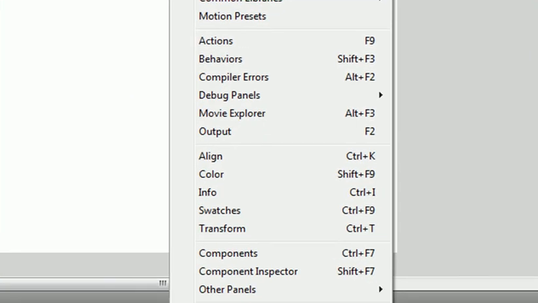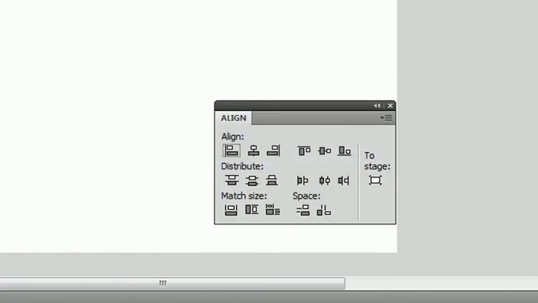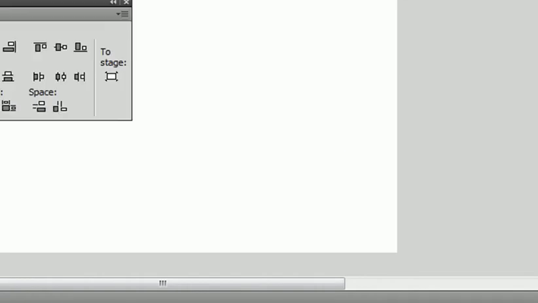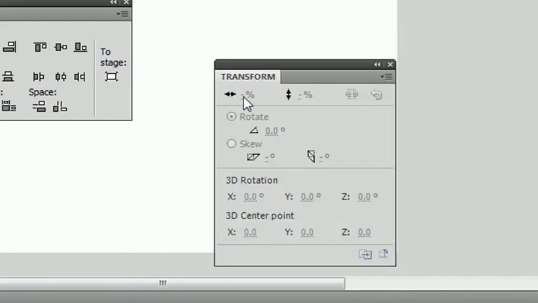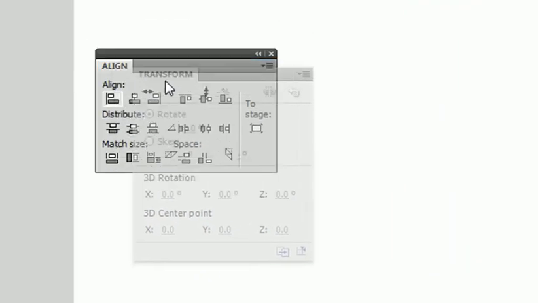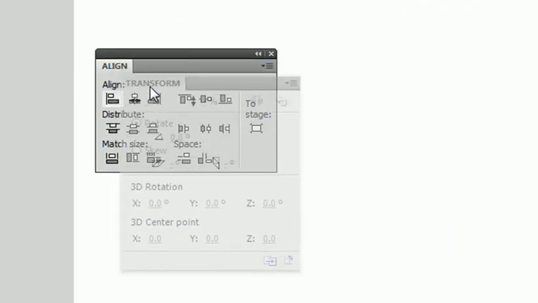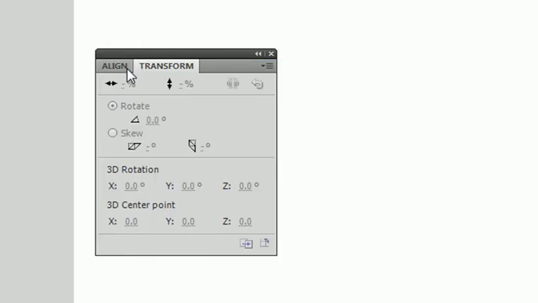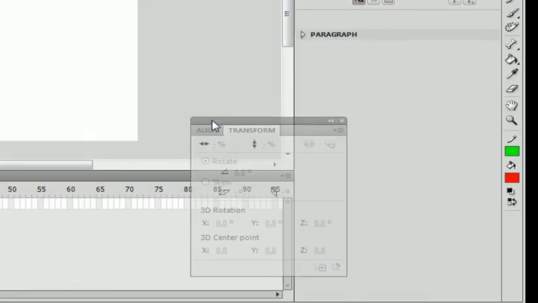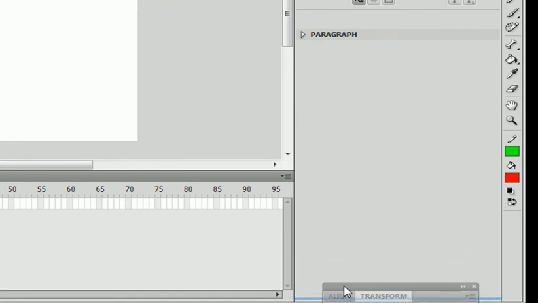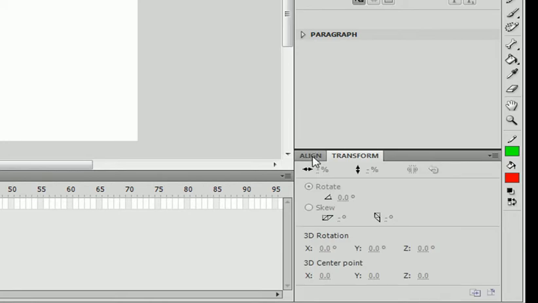So go to Window on your menu here and click Align, and you'll get the Align panel. Drag that to the side, and the Transform panel, and I'll just combine these two together. You should see a blue border around the panels, and then they should fuse together like this. And grab this dark area at the top and drag it to the bottom, and you should see this blue line, not on the whole box, but just on the bottom right here. And now you should have your line panel and your transform panel under the properties panel.